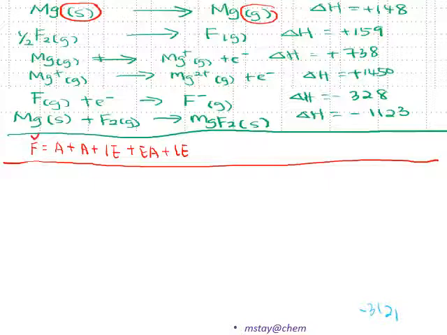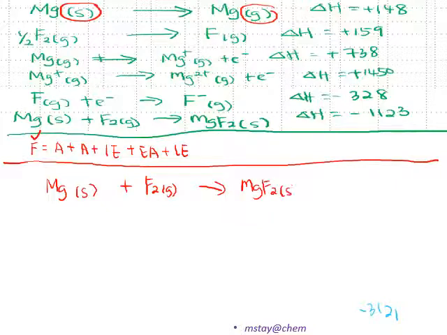So we start from the formation. From here we notice that magnesium solid reacts with fluorine gas to produce magnesium fluoride. So this is the formation. So we put the negative 1123 over here. Okay, next we are going to do the atomization, meaning that magnesium solid will become magnesium gas. So this one fulfills the first equation, which we label here positive 148.